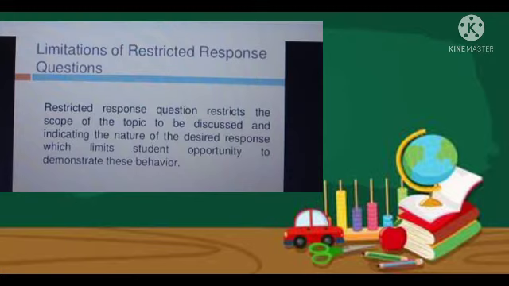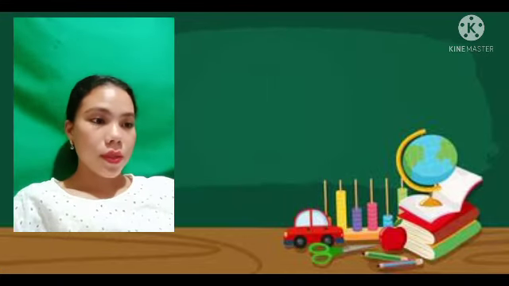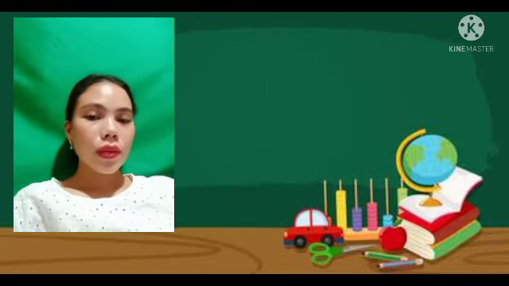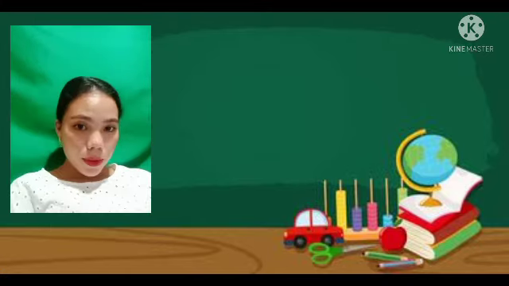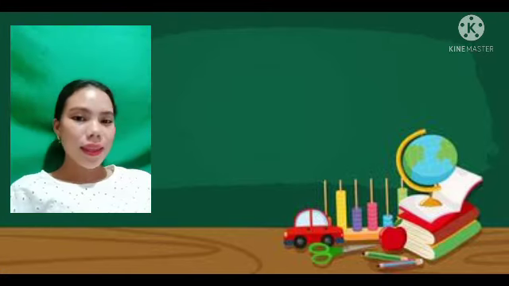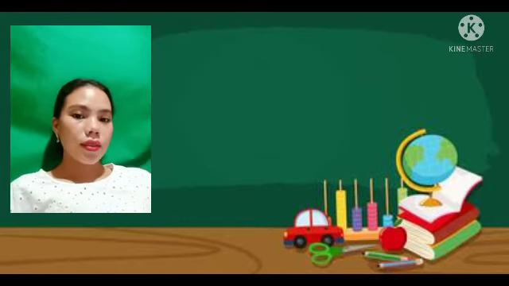So, the limitations of restricted response. A restricted response question restricts the scope of the topic to be discussed and indicates the nature of the desired response, which limits the student's opportunity to demonstrate this behavior. Restricted response is predicated on the notion that students supply the answers rather than selecting the answer from a group of options. Now let's move on to the extended essay or non-restricted essay.